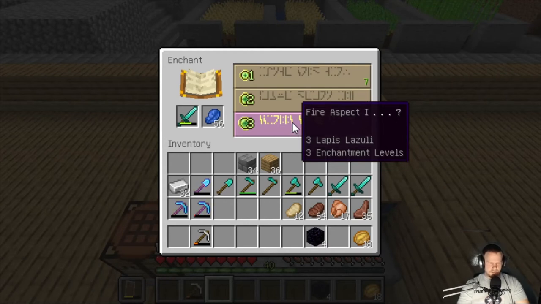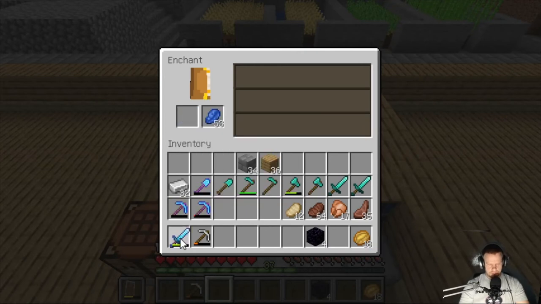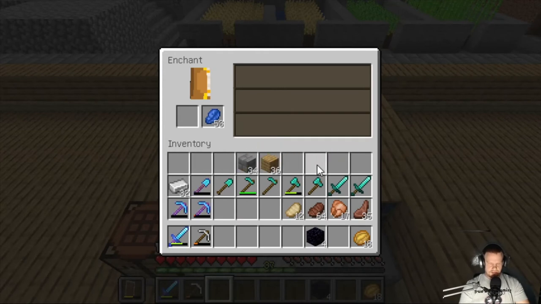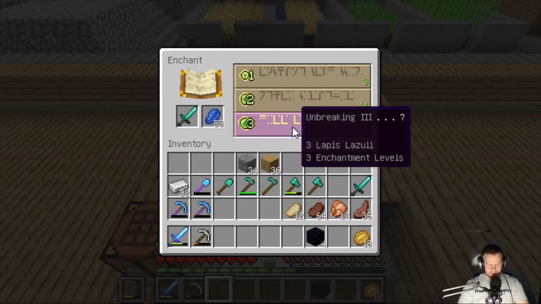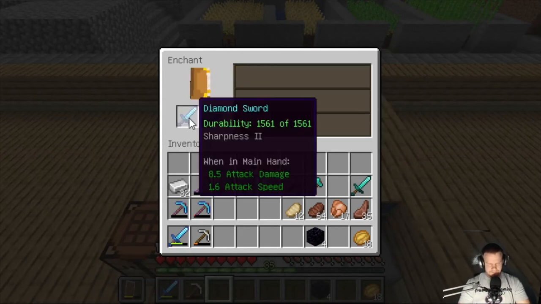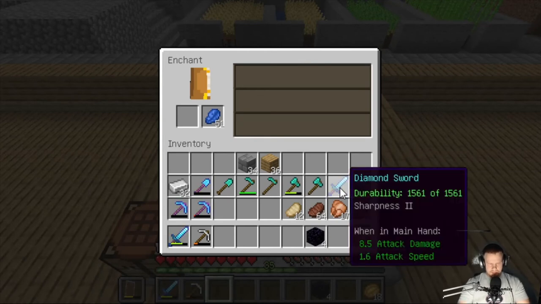But let's put fire aspect on. Diamond sword, durability 1048. Let's see what our other swords have. Diamond sword, durability. Let's see. Unbreaking 3, 3 lapis lazuli, 3 enchantment levels. Sharpness 2, 2 lapis lazuli. Absolutely. Okay. Diamond sword, durability. So that's all I want to do for now. I don't have any of my diamond armor, but I'll come and do that later. But I think that's all we want to do for now.